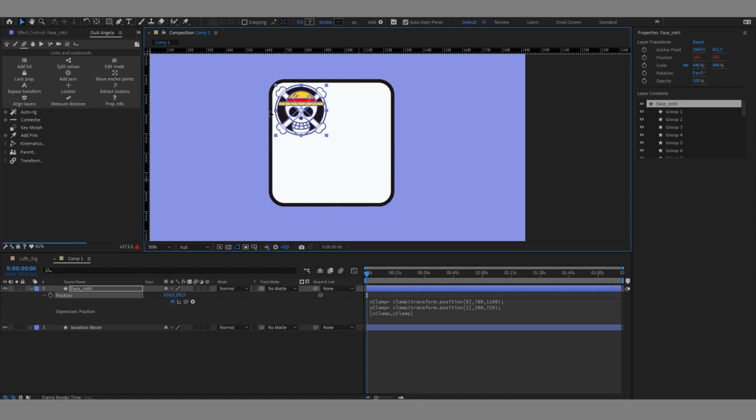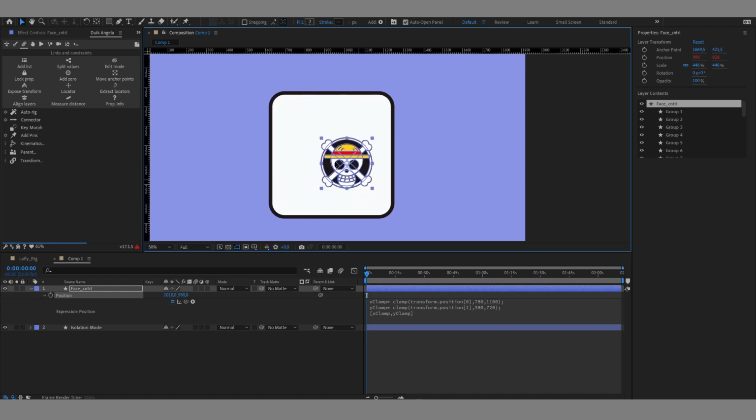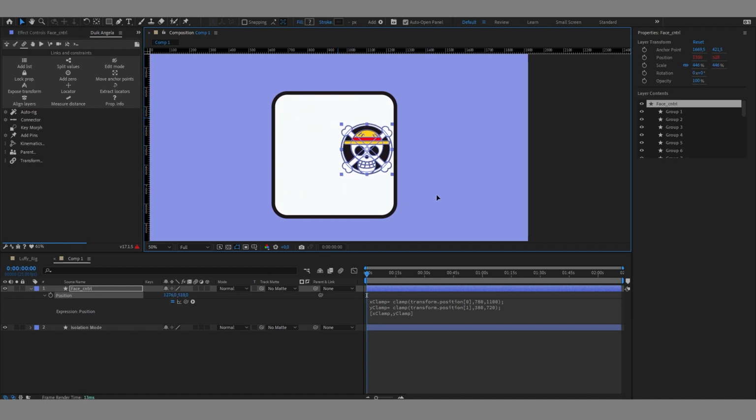Now when we move our little controller, it is now constrained to this space. Because we have now told it it's only allowed to move between 780 and 1100 on the x-axis and 380 to 720 on the y-axis. So you see, if I go all the way to the top, it doesn't allow me, even though the numbers are going up, it's not going past. If I let go now, it remains on 380. So even though you see the numbers moving, your controller, your artwork will not leave that bounding box.